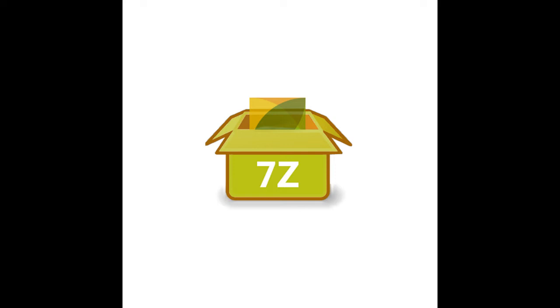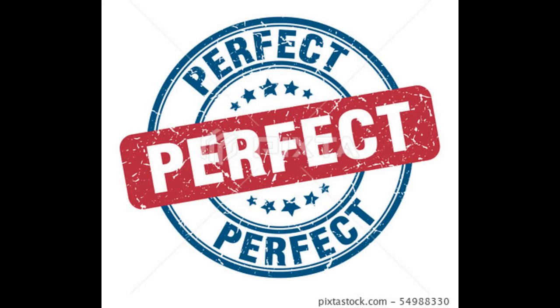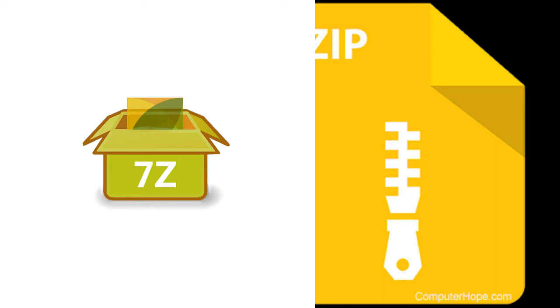For years, 7Z has been one of, if not the most effective compression algorithms. It has been perfect, impossible to be made any smaller. But what if there was a way to make it smaller? To cut off a few more bytes? That something is called CTT compression. CTT files are a way to reduce the size of any file, including .7z and .zip.